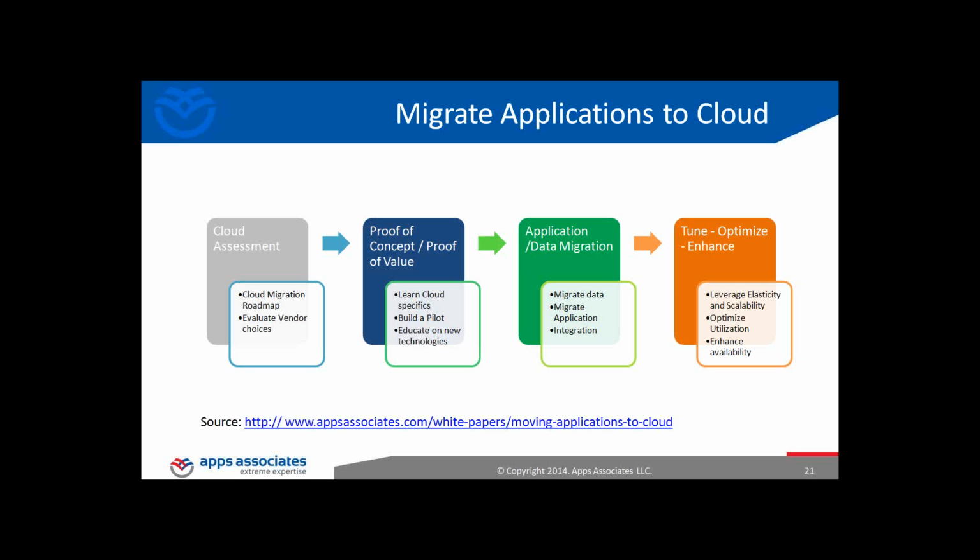Then you move into the actual migration phase, moving those applications and getting the integrations to be maintained as you move in. And of course, most importantly, the whole idea of moving in here is to leverage what cloud computing has to offer today, able to build in those elastic capabilities into your architecture, so that, for example, auto-scaling allows you to expand or decrease the compute capacity you want to utilize, or start and stop environments based on when they're required, and various things like that. Essentially, moving into optimize, migrate, manage, and run your applications in the enterprise.